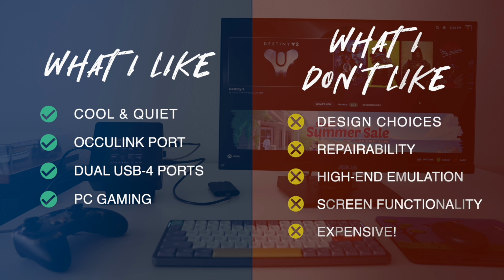The first thing I want to talk about is just that the design choices don't make a lot of sense to me. I get the fact that they maybe wanted to put it on a stand just to give it a smaller footprint, but I think it really limits your options, especially when it comes to the I/O and the different ports. When you start plugging everything into it, you have a very sleek mini PC that transforms into something that just looks like it's on life support, and so I didn't really like the look of it overall. Not only that, I don't like the fact that it doesn't seem to be designed to lay down flat either. I'd rather have the choice than not.